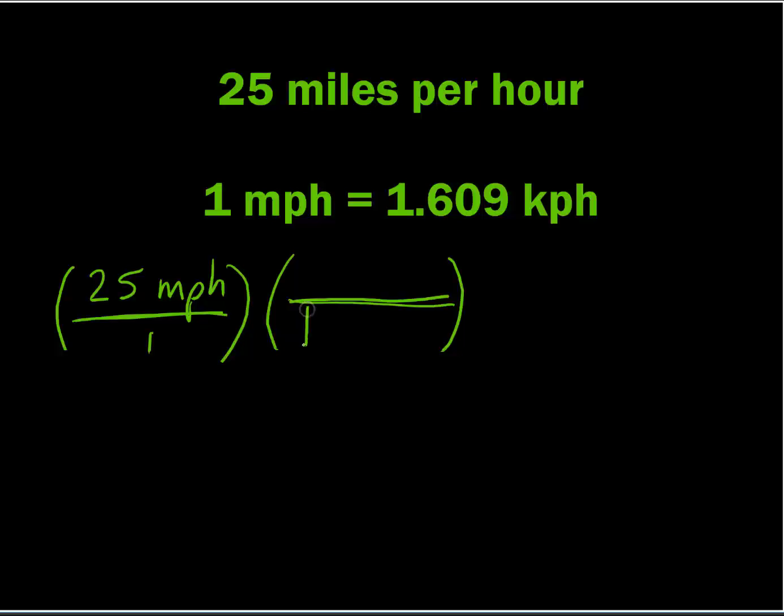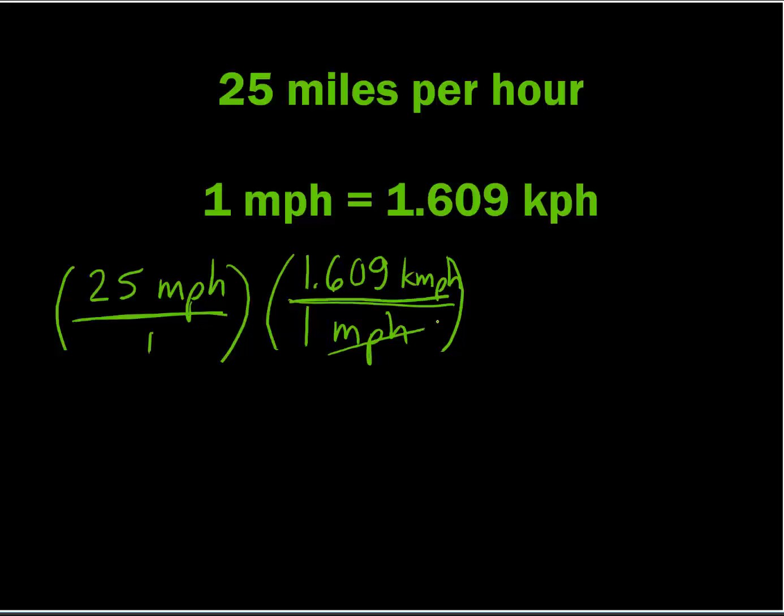So I'm going to just start by writing 1 mile per hour on the bottom, and that way we can see that our units are going to cancel because we have miles per hour on the top on the first set and miles per hour on the bottom on the second set. When we multiply these together, that 1 over 1 just becomes the number 1 and they cancel out. But we need to finish this conversion factor. 1 mile per hour on the bottom is equal to 1.609 kilometers per hour on the top.